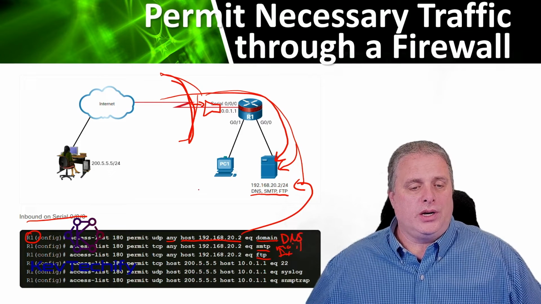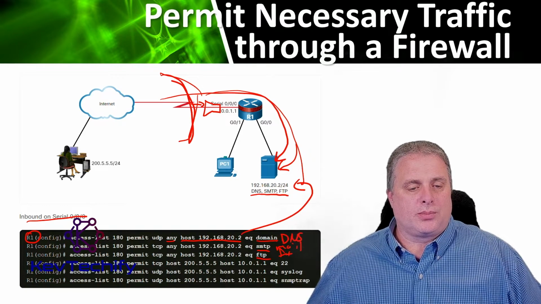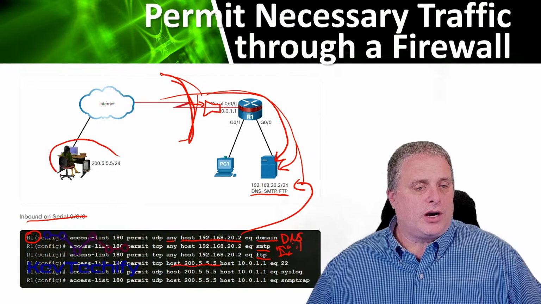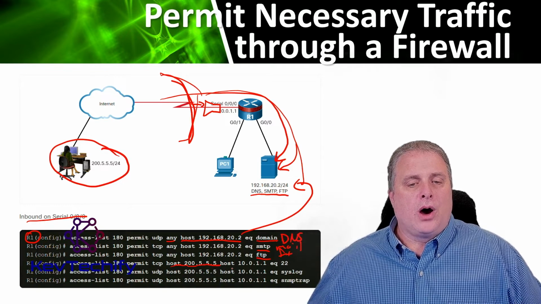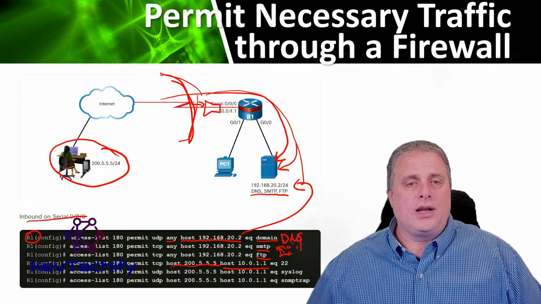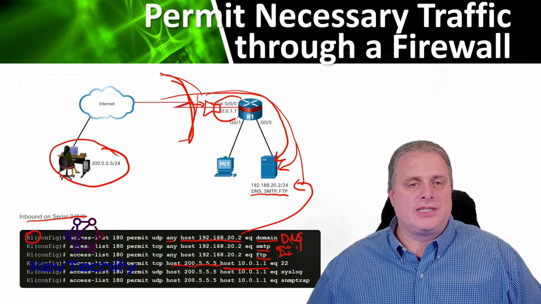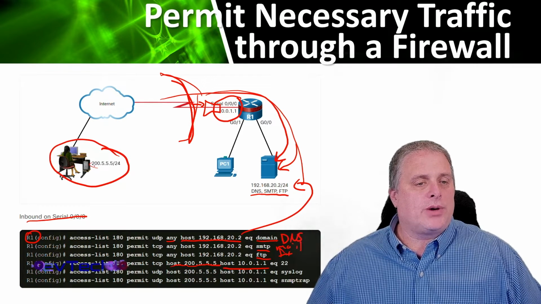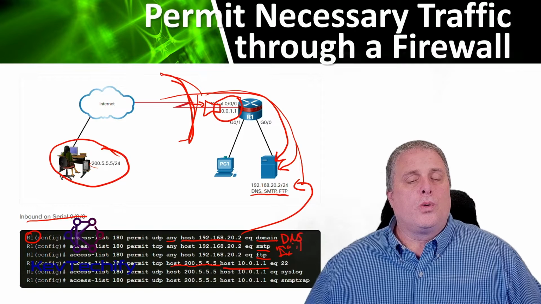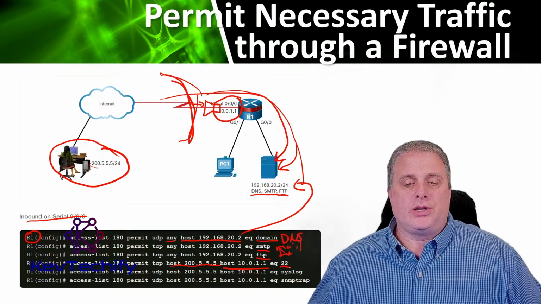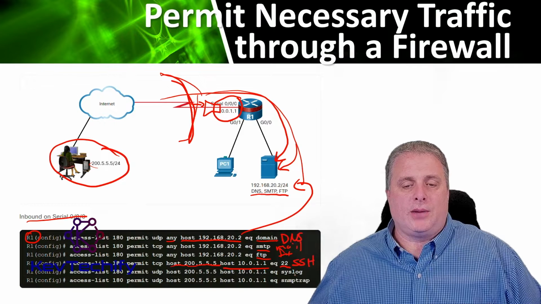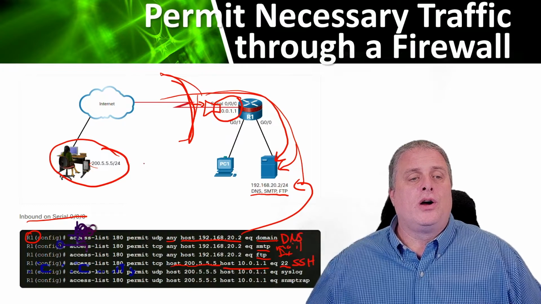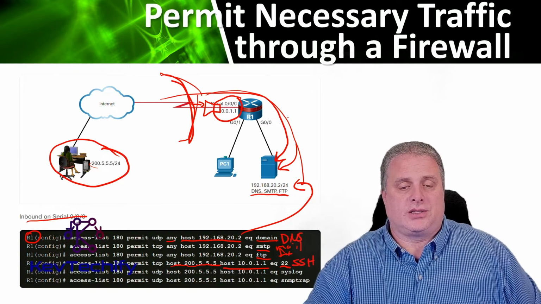Also, what we will do here is permit some protocols from host 200.5.5.5, that's our administrator sitting down here, to host 10.0.1.1, that is the IP address on our serial 0/0/0 interface up here on R1. So any traffic from our administrator going to our router, we're going to allow: equal to 22, that would be SSH, and any syslog information or any SNMP information to go from there into our device.